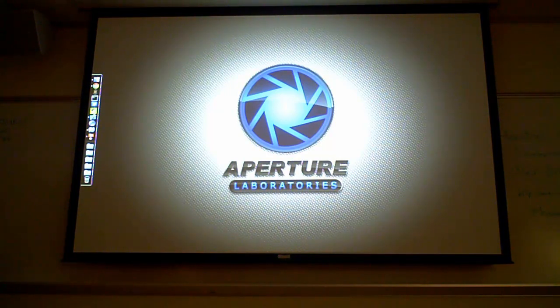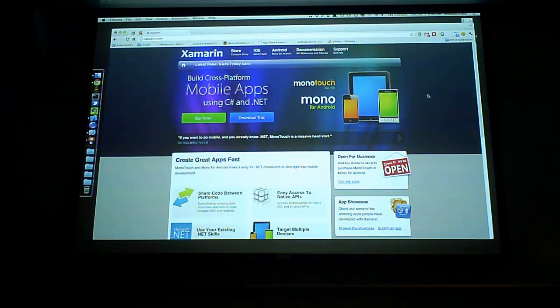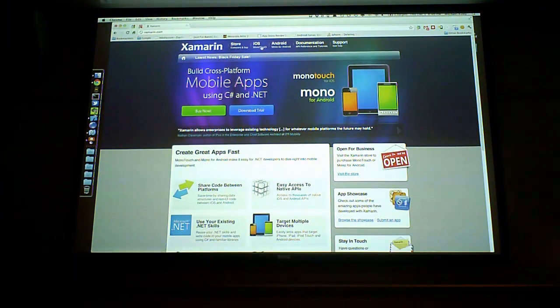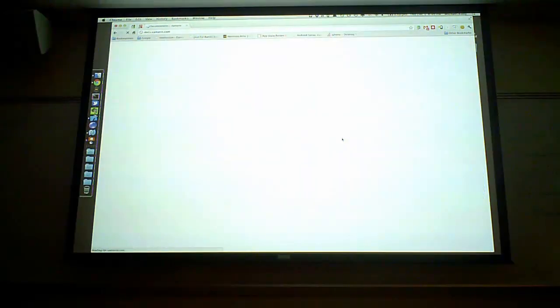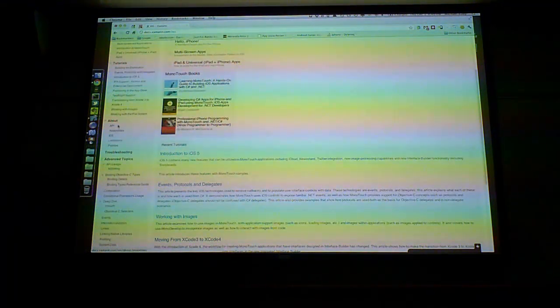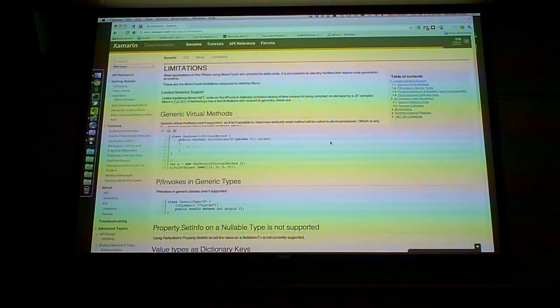So here's the Xamarin website. Can y'all see that? Nope. One of these days I'm going to remember to turn off mirroring when I flip out. One of these days. Wait a second. I see it on my screen. Y'all can see it in a second. There we go. So this is the Xamarin website. Just to give you an idea, we'll go to the documentation, iOS, and we will look at the limitations, just so that y'all can see what they say are the limitations. Can y'all all see that okay, everybody?